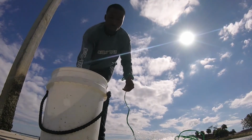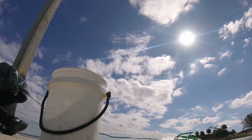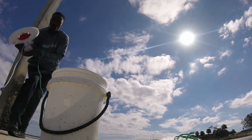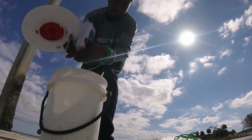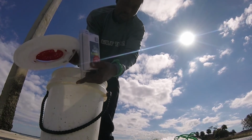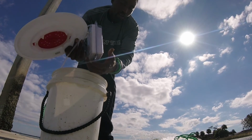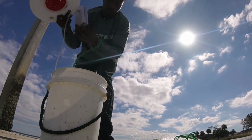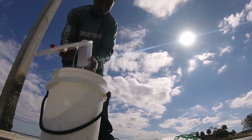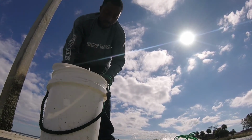I recommend you getting a bucket. And also, you want to get an aerator. You can get it from Walmart or at your local bait store. This is 75 hours, takes two D batteries. You can either put one battery in there or two of them, so either one. So put that in there and turn it on. And it keeps your shrimp alive.